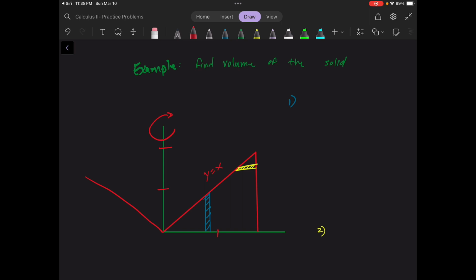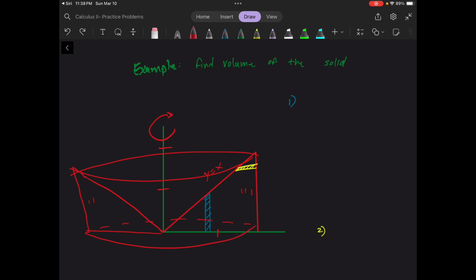Well, you reflect it to the other side. Drawing's not perfect. And then you connect the points like this. So it's all hollow right here in the middle, right? But it is dense or solid, like right here and over here. And it tapers down to here. That's how the shape looks.